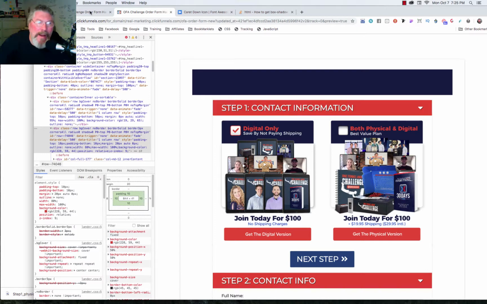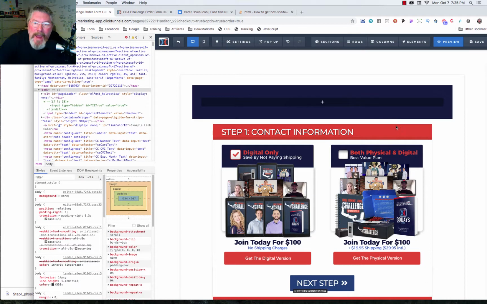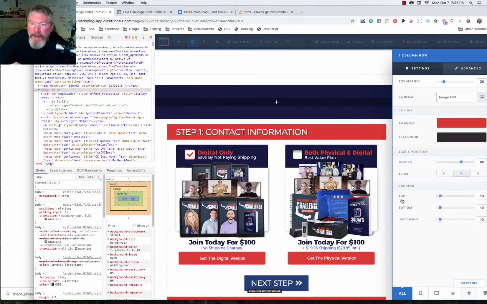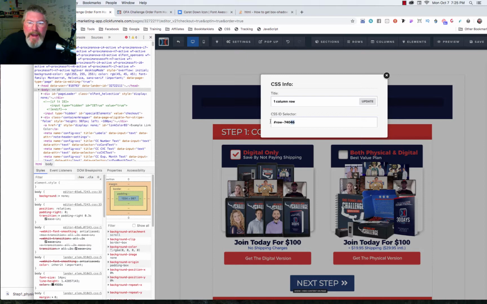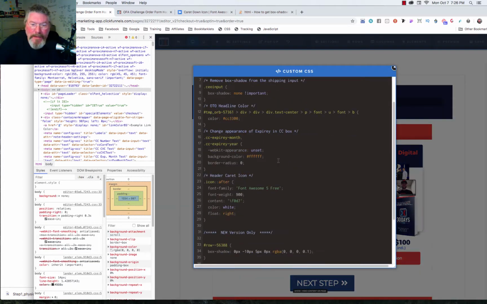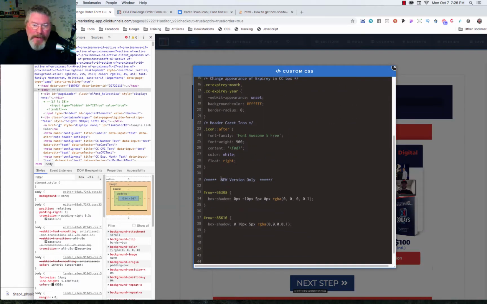So now we got to go back into the editor and fix up the CSS. So we got to grab the row and come down and click on the hash and copy out that ID selector again. And we will go into our CSS. Scroll down to the bottom. Now I put a new section down here.